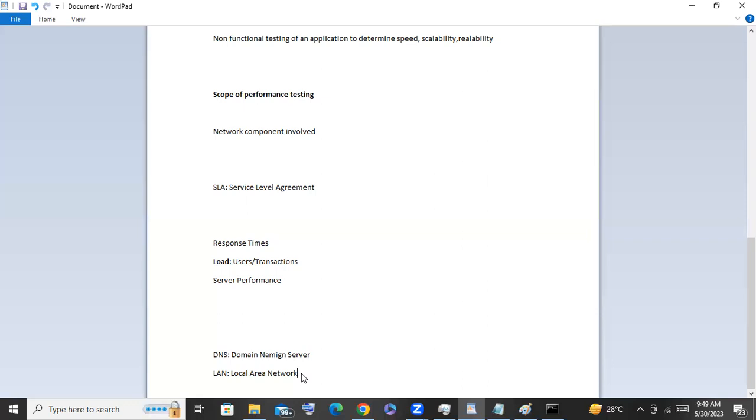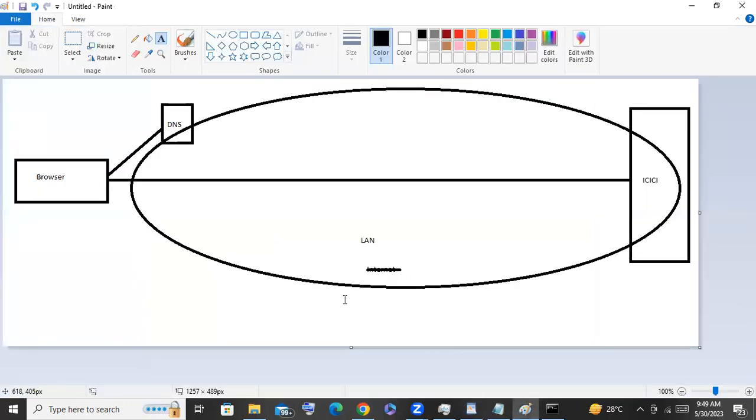Open network means you are saying indirectly Wi-Fi routers, right? Not Wi-Fi routers. Once you actually cross that particular Wi-Fi router, see what would happen.